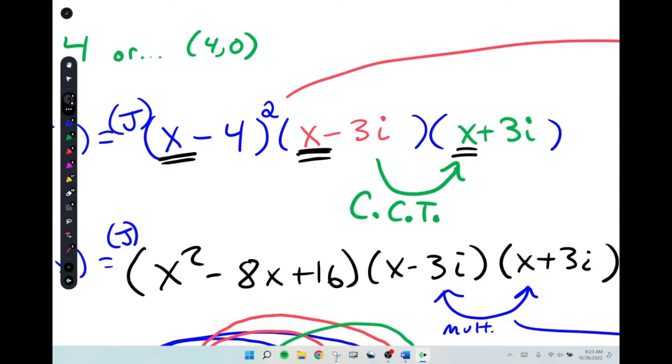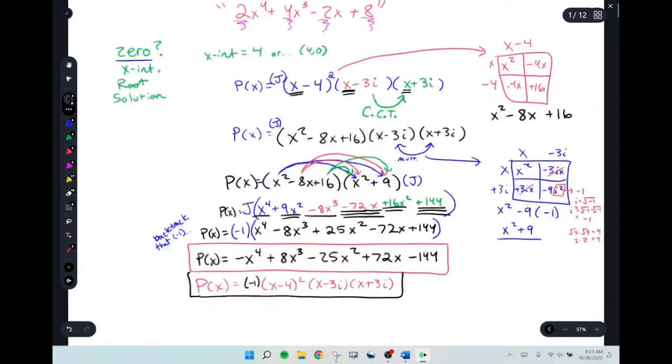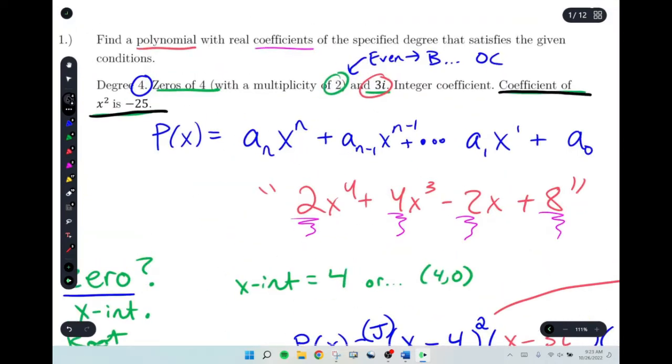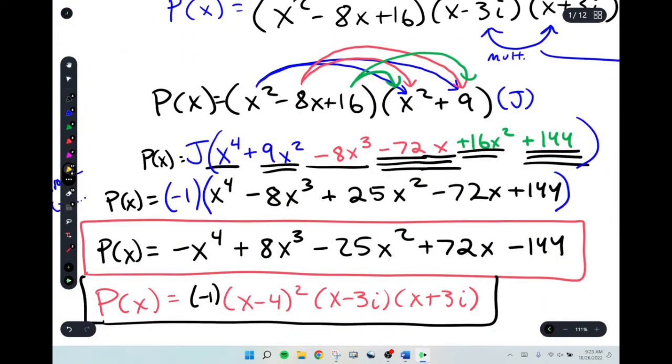But, yeah, what's up? In the problem statement, they said the coefficient, right here and highlighted, of x squared better be -25. And when we did all our factoring, our coefficient was +25. So we said, oh, that's not the polynomial. I need to change that +25 to a -25. What's the only legal way to do that? Across the board. You can't just change the middle thing. That would have changed the whole thing.